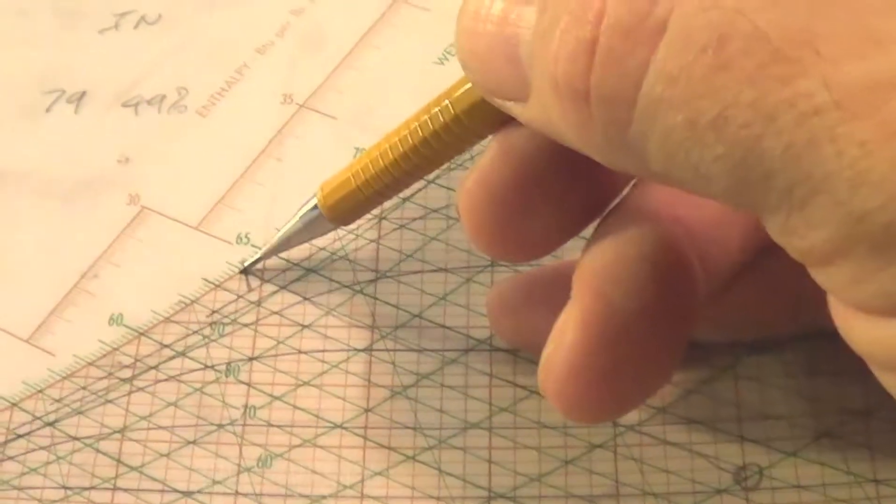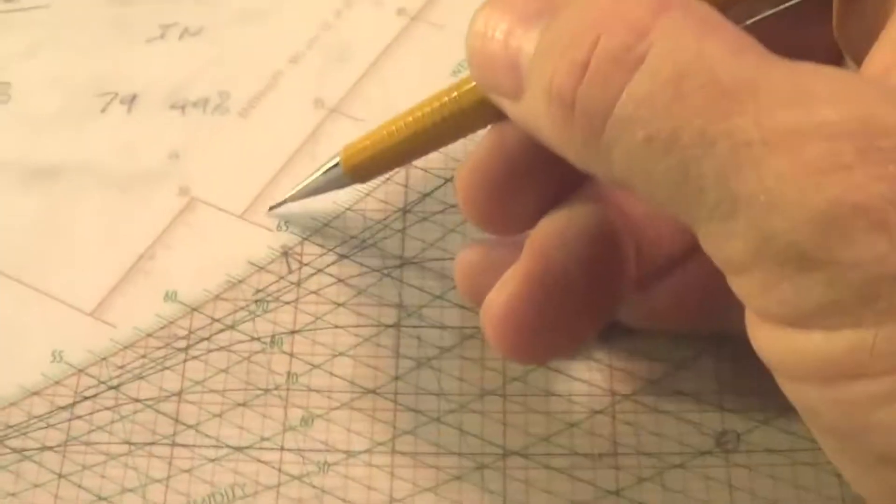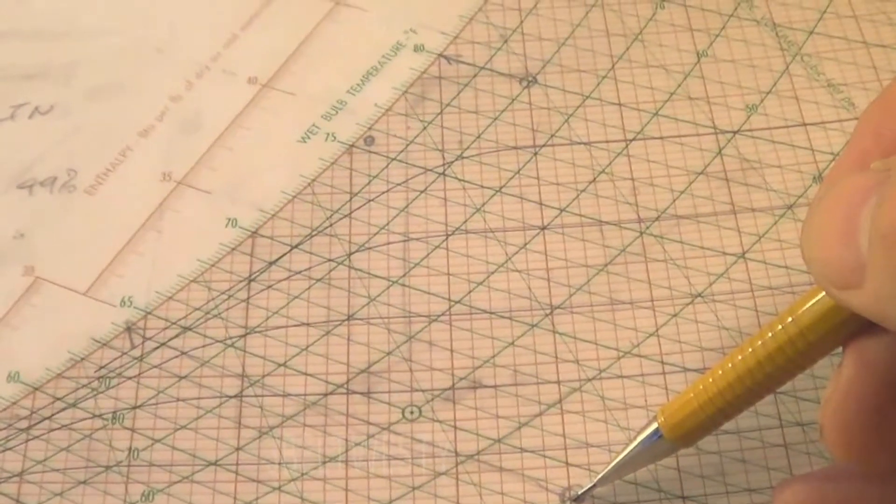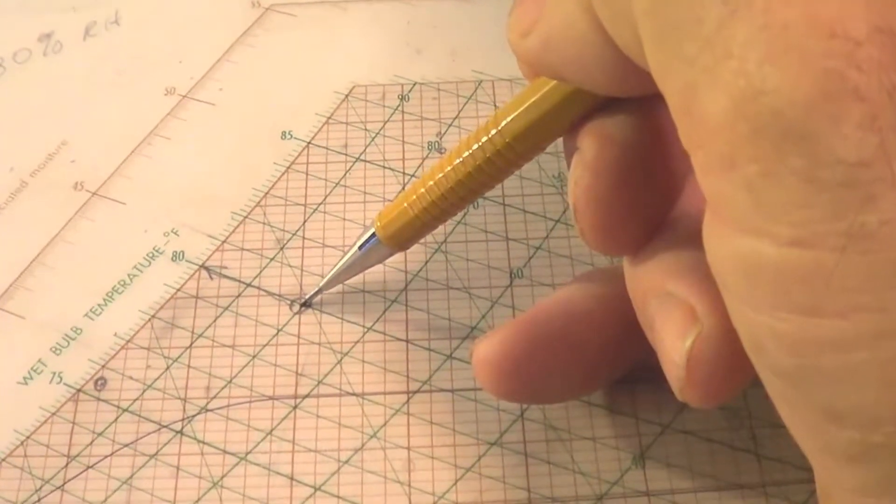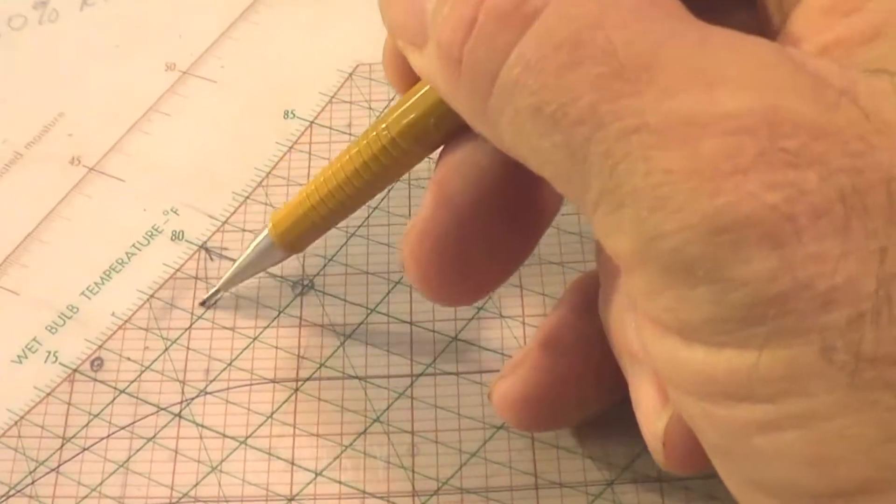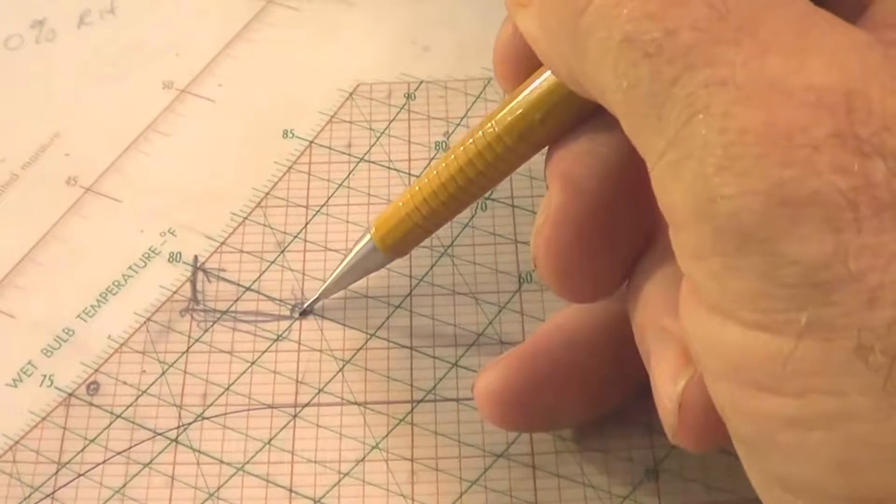And then if you go ahead and you have some swamp cooling action going on, you could get over here at saturation at 64 degrees F. So you've got a bigger ability to cool down just through evaporation. Down south here it's so saturated already that the depression you're going to get is very little. In this case, all you can get is five degrees.